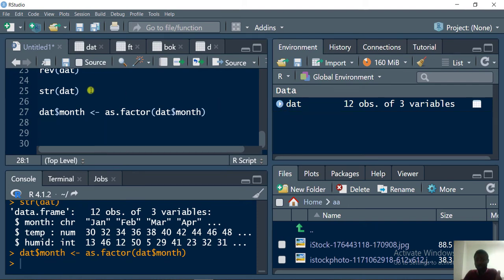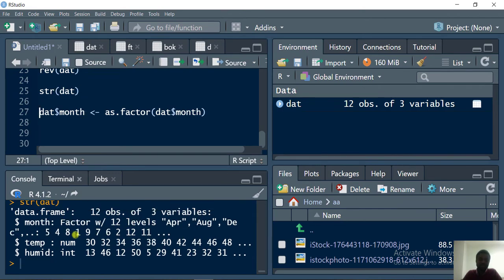the structure of the data frame has changed. So if I check the structure, you will see now that this is back to a factor with 12 levels, and these are the levels January, February, March. Now it is telling us that, come on, January and February are not the same thing. They are not just an ordinary character, they are unique months. January is different, February is different, March is different.